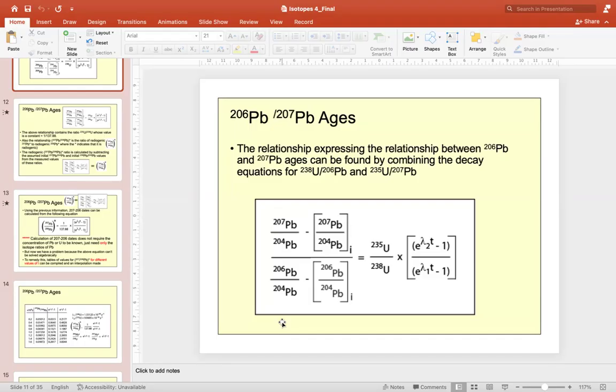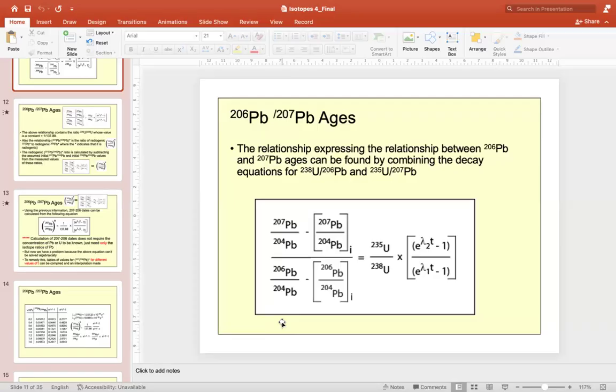So just to avoid such kind of problems, these two equations, since we have two equations from the uranium lead system, it's convenient that we rearrange it in another form.